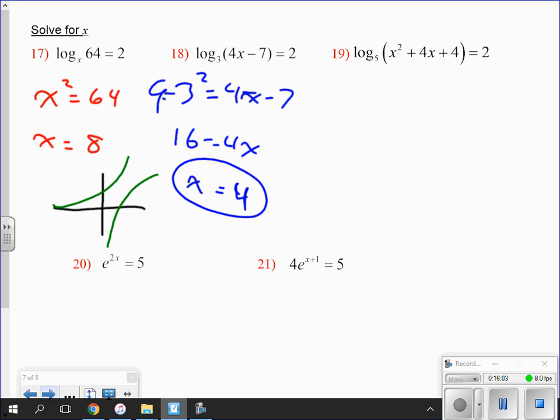If we take 4 and plug it back in the original problem, will we get a negative number? No, so we're good. But you do have to check your answers. These are ones where you will get answers that don't work. You need to check. You get extraneous solutions. There you go, that's the phrase I was looking for. Some extraneous solutions might pop up. Take your answers, stick them in the original problem, make sure they will work. Make sure your original is not negative. You're not taking the log of 0 or a negative number when you do this.